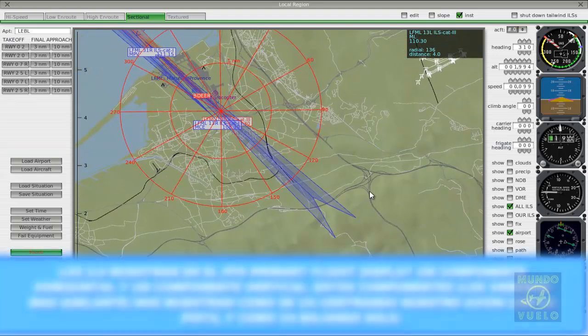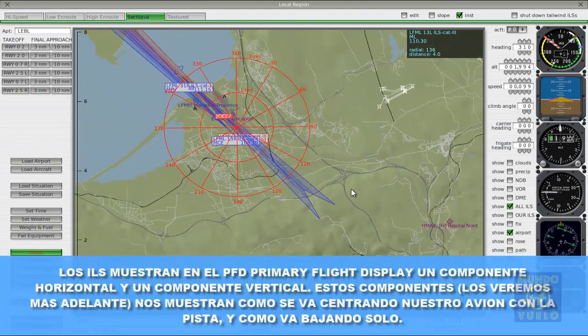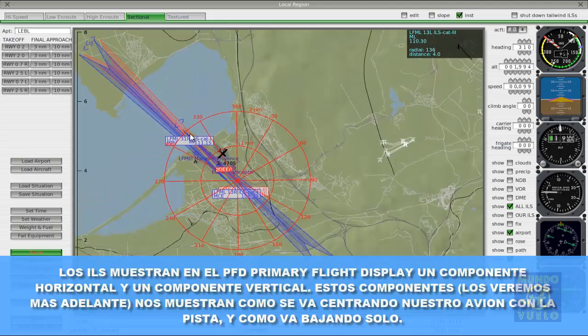And that blue thing is our ILS, and what the aircraft will do is what you see there.